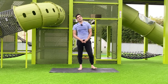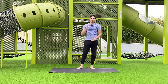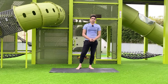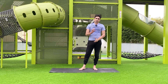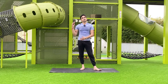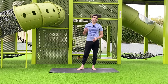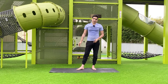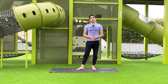Practice these balancing poses every day to increase stamina, strength, concentration, and power. When doing any balancing pose, focus and concentrate — try to avoid thoughts. Your mind and body should be at one place. If your body is here but your mind is elsewhere, you cannot hold the pose and it will not give you any benefit.